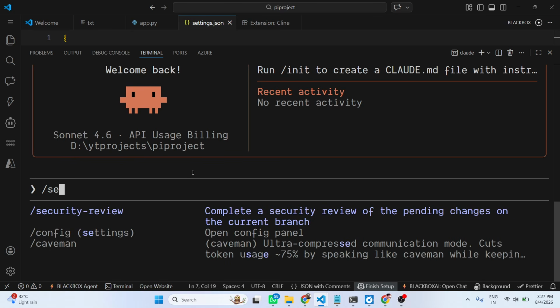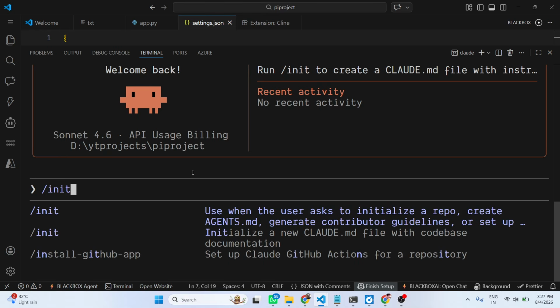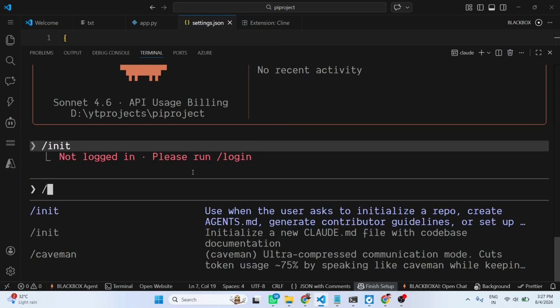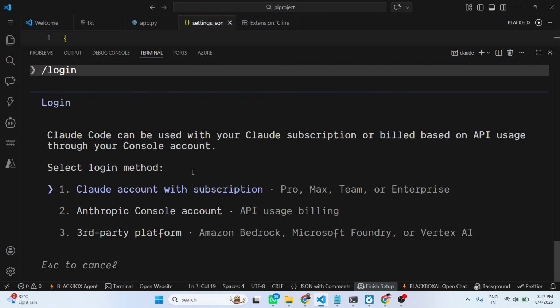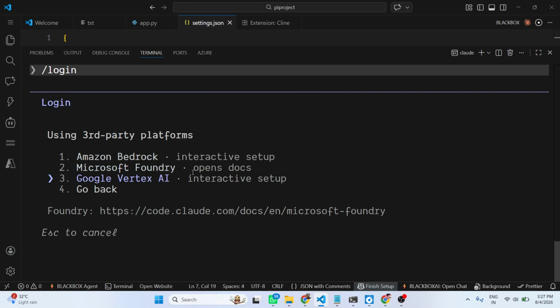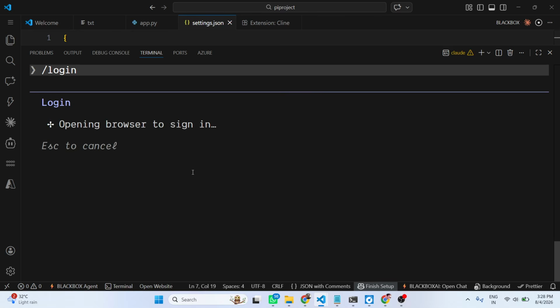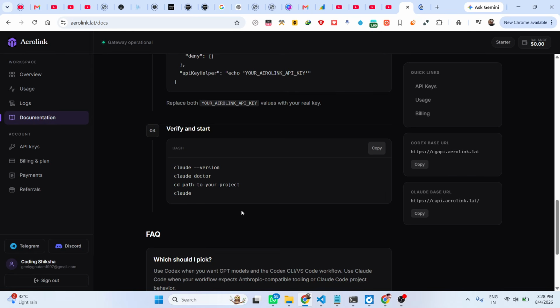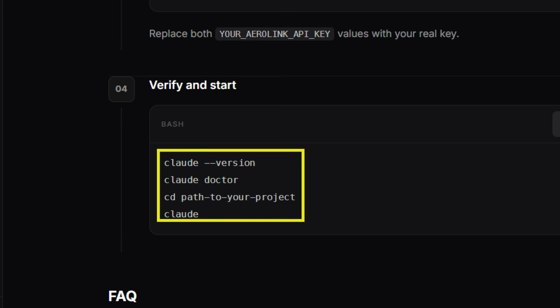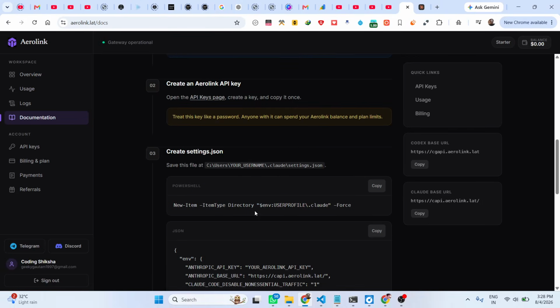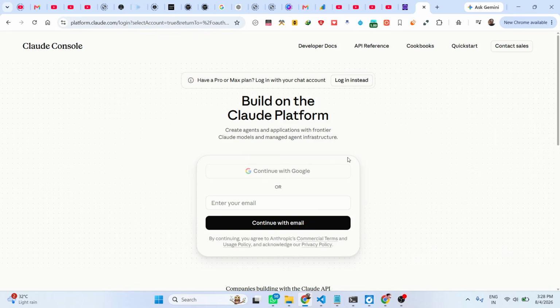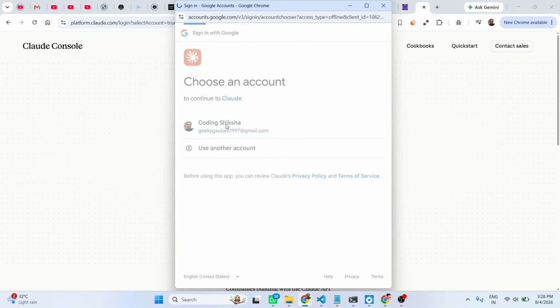Anthropic third-party platform. So let me just verify it.